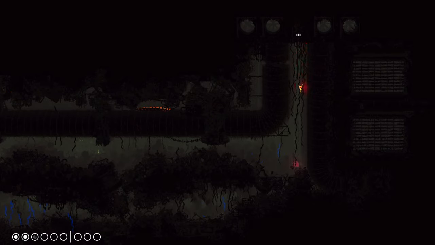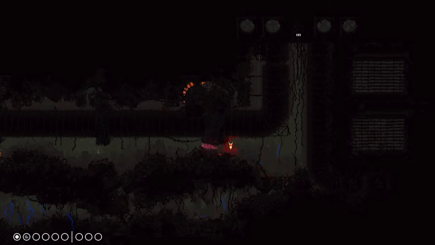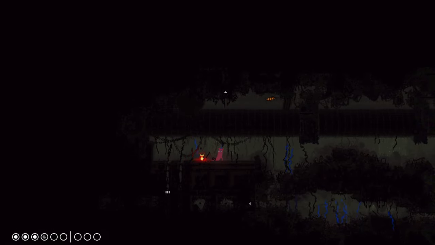Straight into an electric nest, huh? We cannot craft this. Oh. Perfect. Should be able to eat an electric. Ah, these scavengers though. Good.